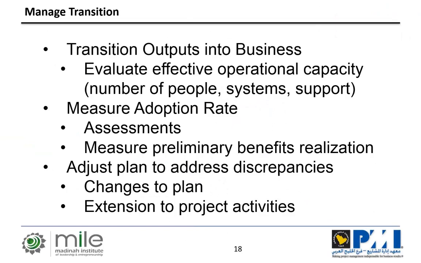So for example, if I'm deploying a new process, and the new process is now live, and people are using it, we need to understand how it is being used. Is it effective? We were expecting to reduce the time in which we execute this process by 50%. Is that accurate? Is that 50%? Is that 25%? Is that 0%? Is this process, which happens many times, actually bringing more work to people? So we need to assess clearly how that is performing, which is the first time that we actually have enough information to measure the benefit realization.